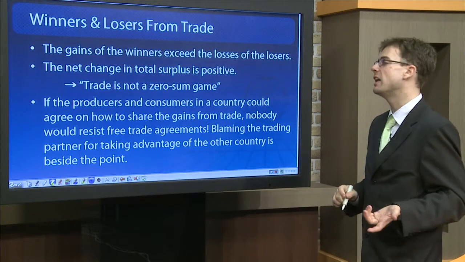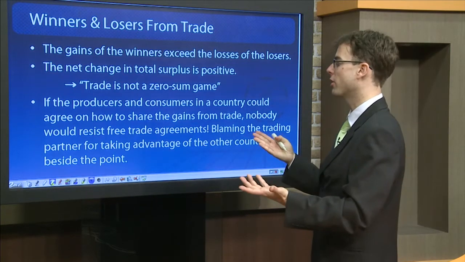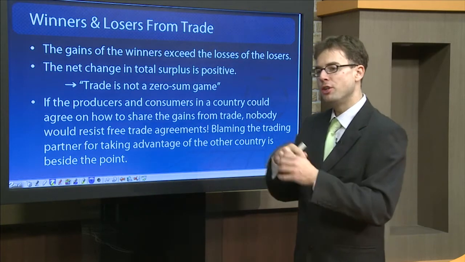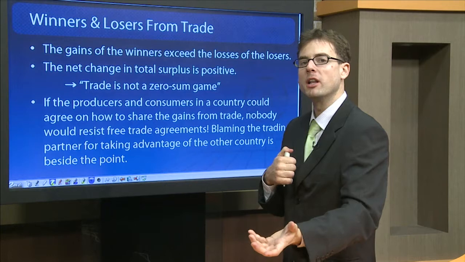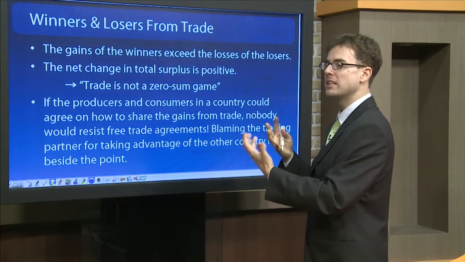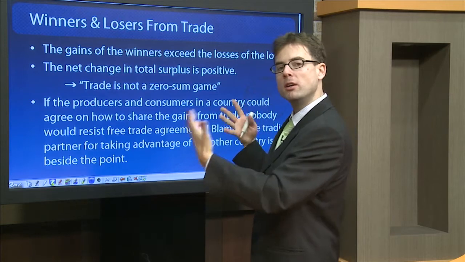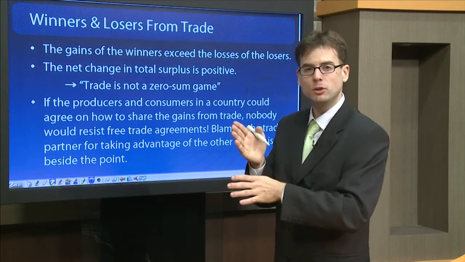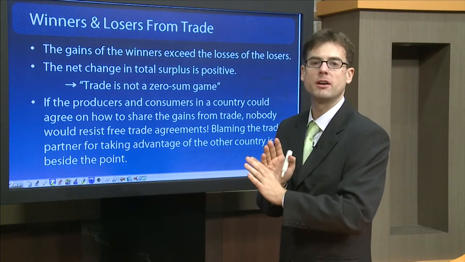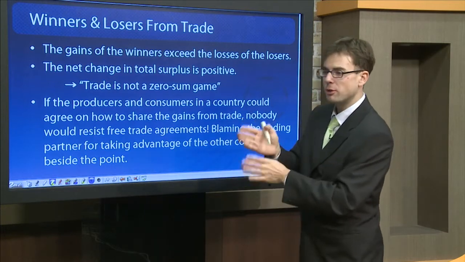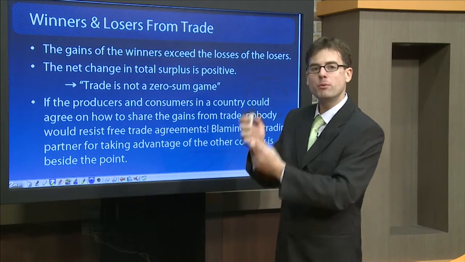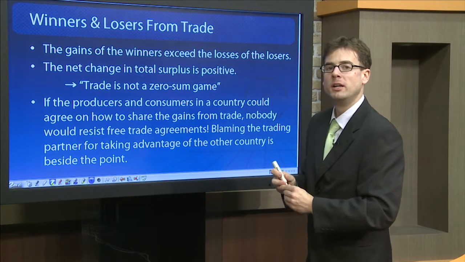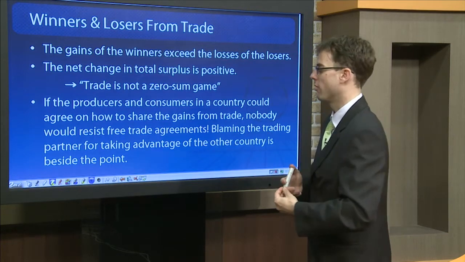We say that trade is not a zero-sum game. Both trading partners can gain from trading with each other. And when you hear the debate about whether trade should be allowed or not, you should think that this debate is not about a war between countries, but about a disagreement between consumers and producers in a single economy. If consumers and producers in a single economy could agree with each other how to split the extra gains from exporting or from importing, everybody in the world could be made better off by trading.